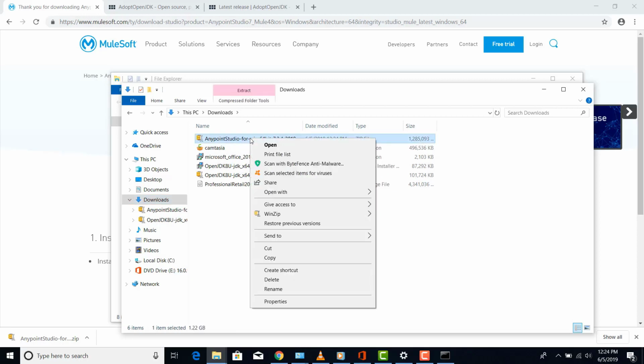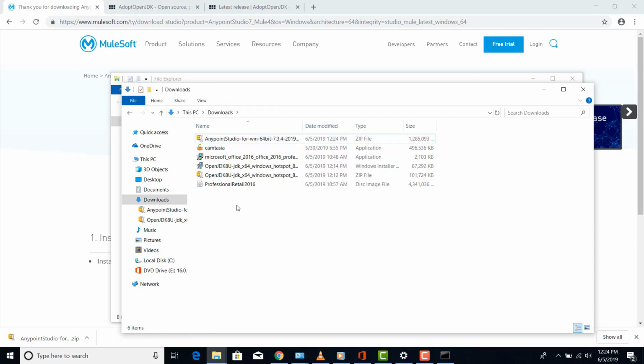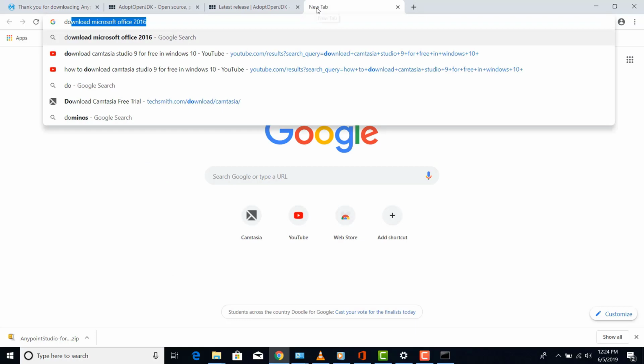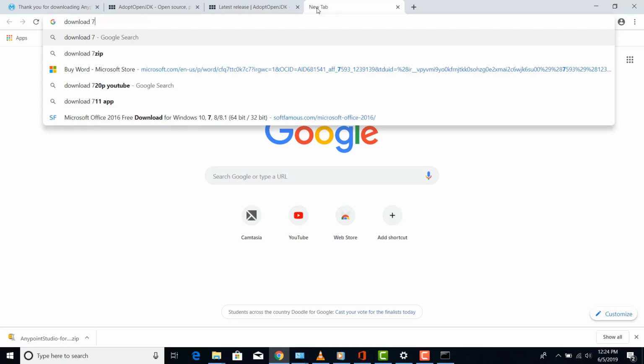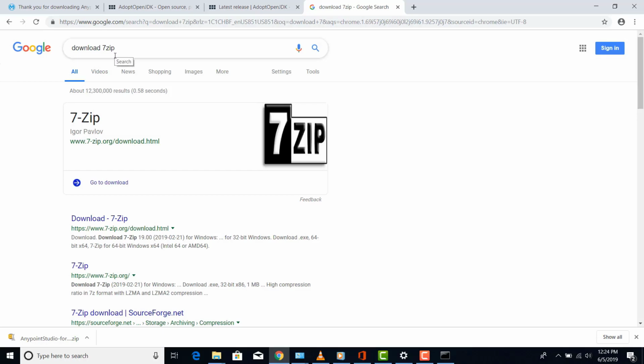And in order to extract, right click. Actually, in order to extract our file, it is good for us to download 7-zip. Let me download 7-zip. Okay, you see here 7-zip.